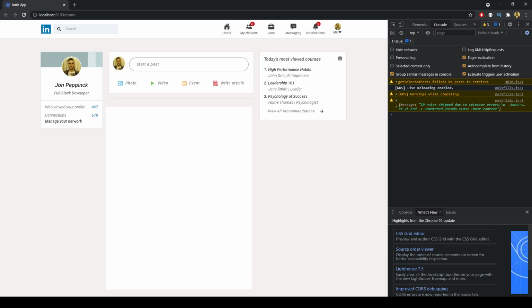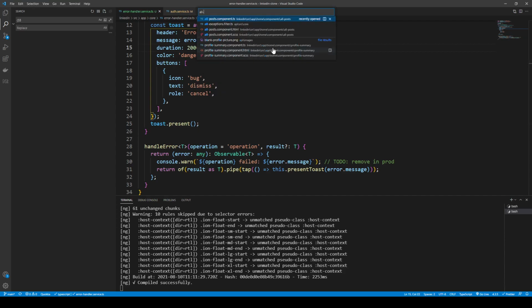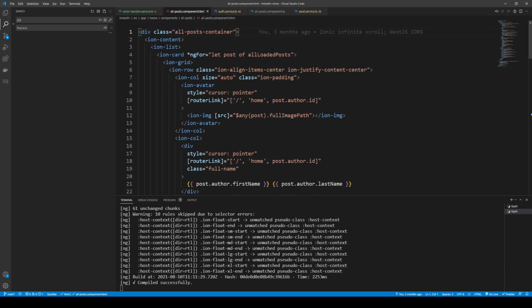So I just want to clean some things up. If we go to the post component, so Control P, post component.